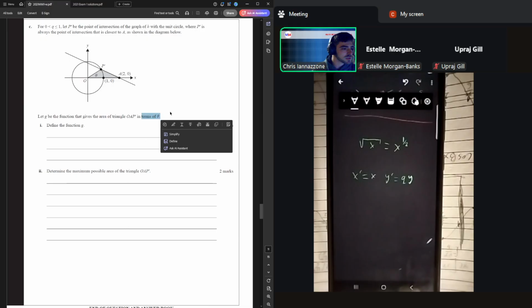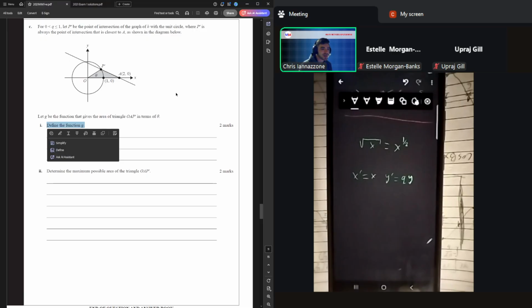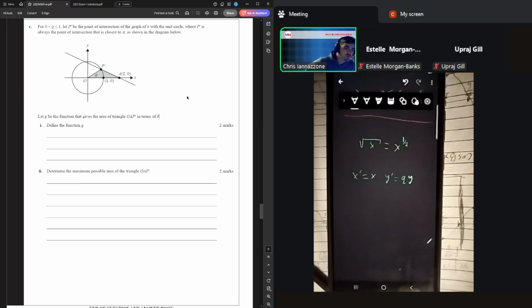This gives you a bit more guidance as well, that you're trying to get it in terms of theta. Usually that's said in the spot where it says I, but I just want to highlight that you've got something in terms of theta, which should help restrict your thinking in terms of what functions could be used for defining the area. There's a very easy starting point, which is just its triangle, so half base times height. Question then becomes how are we going to get our base and height?